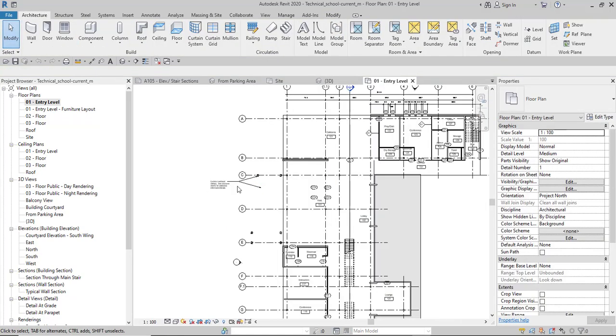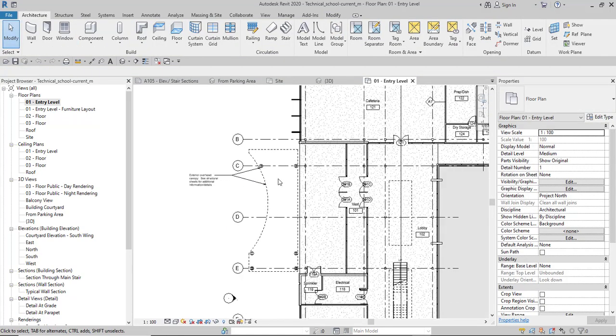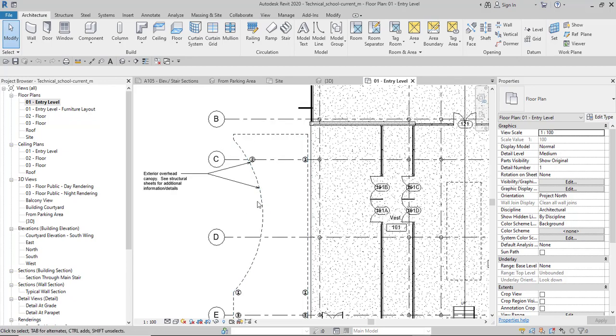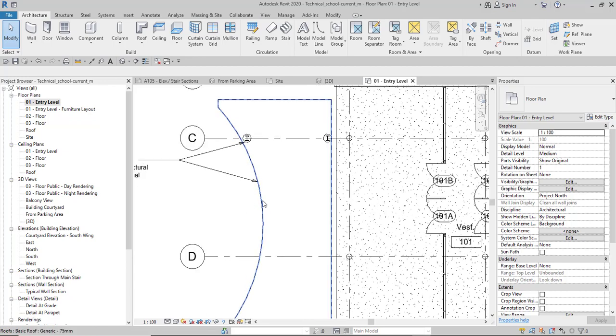Now if you zoom in down a bit, you see some dashed lines on the object. If you hover over the object, it tells you from the status bar, so look at the status bar here, that it is a roof, a basic roof and a generic roof as such, with a size of 75 mm, and that's the same thing you see by the icon at the footer. That's what you see here.